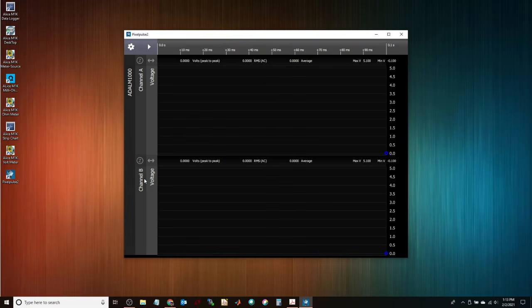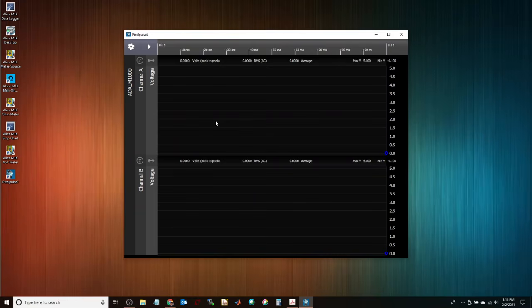What I'm going to do is connect my M1K board using my USB port. And once I connect that, it's going to give me a view in which I have the ability to control the channels, look at the voltage and so on. But I also noticed that when I connected my board, a red LED came on. And that is a good sign, right? That's exactly what you want to see.